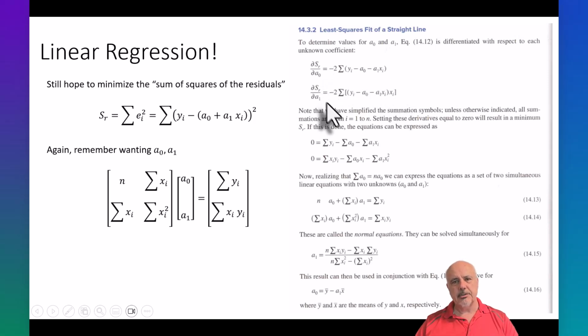And to be honest, the minus 2's that lead here are irrelevant, superfluous, since we're going to set it to 0. And you end up with these two equations right here. Very nice equations, and you set those equal to 0. So we're going to have a summation of y sub i and a summation of x sub i, y sub i. So we could actually take those over to one side. We can move, or you can think of moving all of the minus terms over to the left, and that's kind of how it's written.